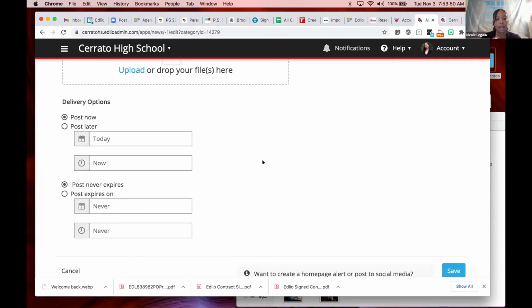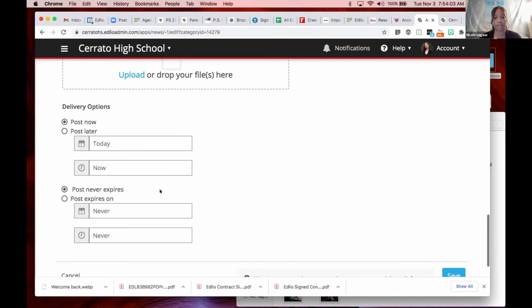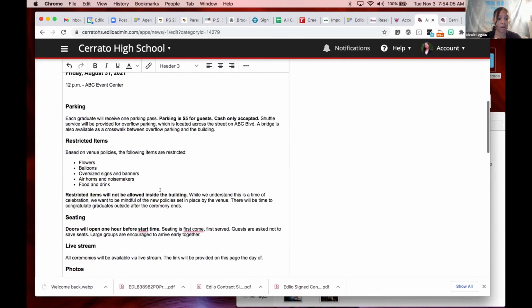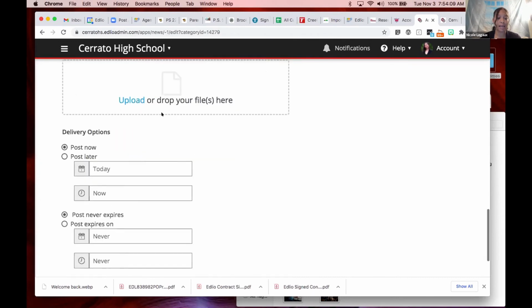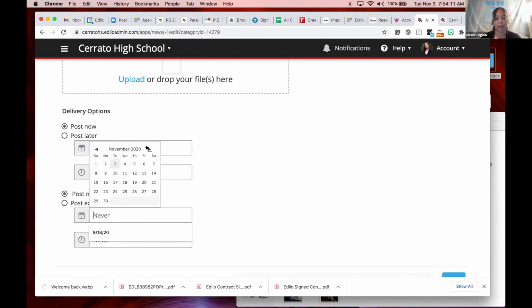So this is what's really nice, and a major differentiator between us and some of the other providers is the ability to schedule postings on your website. And also, more importantly, is the fact that you can expire postings from your website. So being that this is about a graduation that's happening August 31st, 2021, I can say I want this news story to expire from my website on August 31st.